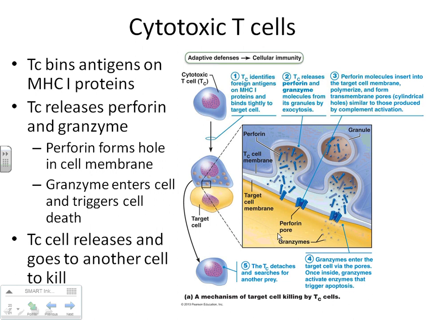Why did we have to go through all those steps to get to this? To make sure you should kill it — because killing something you don't want to kill causes an autoimmune disease, and there's no cure for autoimmune diseases. The TC cell has already been told by the TH to go to work. The TC cell binds the target cell, starts releasing little enzymes that poke a hole in the bacteria, open up the membrane, and then enzymes leak in and the cell dies — a very fast and efficient death.